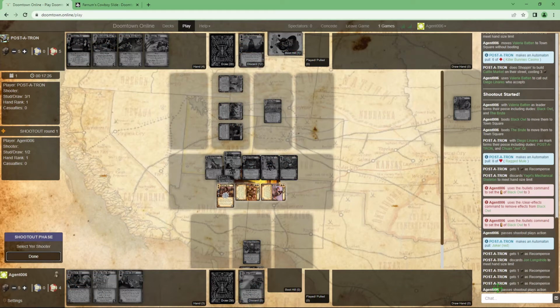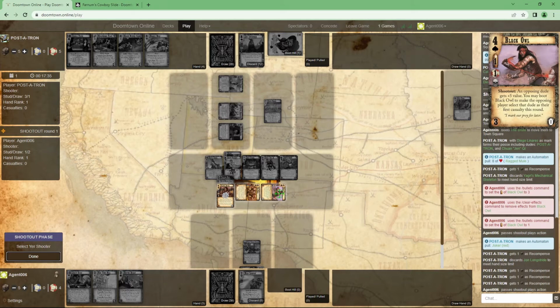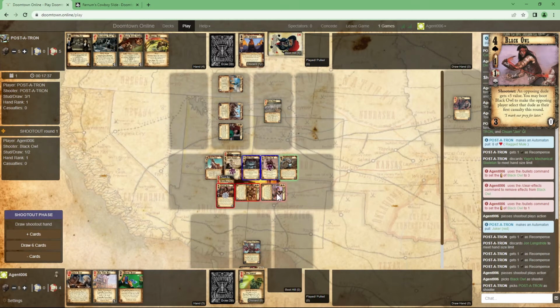And now we've gone through the select shooter step. So now that we're in the select shooter step, again, following the regular rulebook mechanics, I use the targeting reticle to choose which shooter I want. Now notice, as soon as I clicked it, it just went straight to it, right?